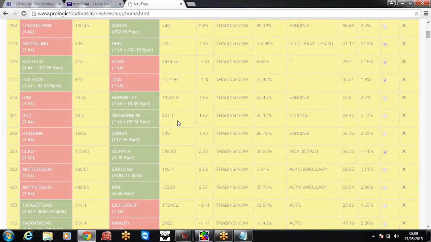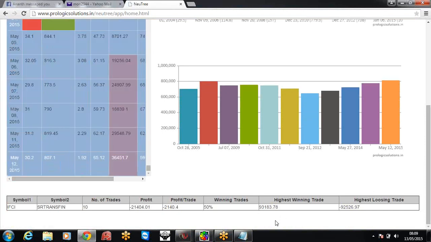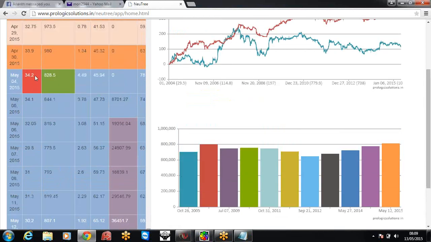Let's go to IFCI and Shriram Transport. I'm not showing you HCL Tech and OFSS. These are old calls which have already closed. So IFCI and Shriram Transport Finance Corporation. We can see that this is a risky trade because the correlation is only 45%, 46%. We need a correlation of at least 70%. So in case you are ready for the risk, you can always take the trade.